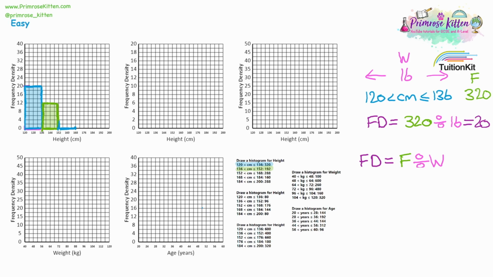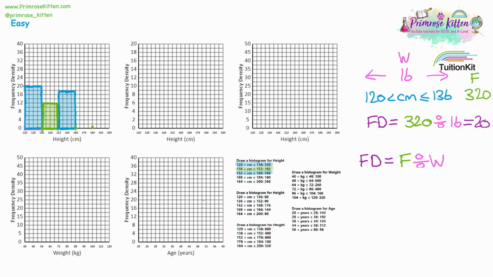So we're going to go all the way up to 18 on both sides. So there's 16, so one more square for 18. 18 is in between 16 and 20, and then cap it off at the top. And again, the colour coding is just there to make it really clear the differences between the bars. And let's cross that out. Now we've finished it. Now looking at the fourth line, so between 168 and 184.